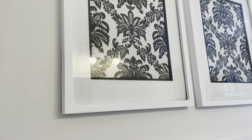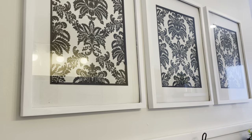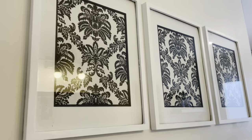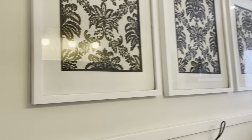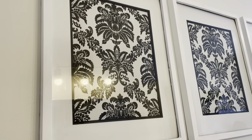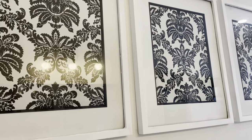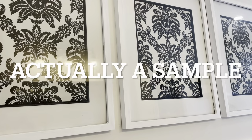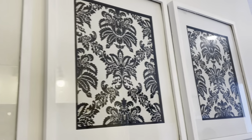I would show it to you when it was black, and I like the white better. It just makes it look more clean. The black was pretty as well, but I like white, and I think the print is a damask print inside. I just loved it. I had bought this piece of wallpaper years ago, thinking what I could do with it, and voila.